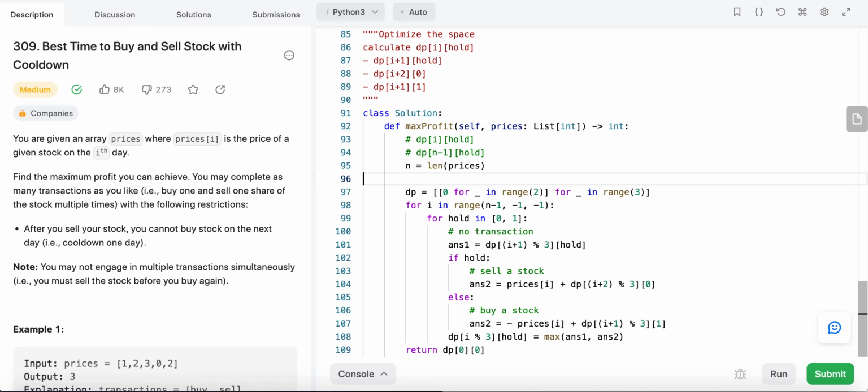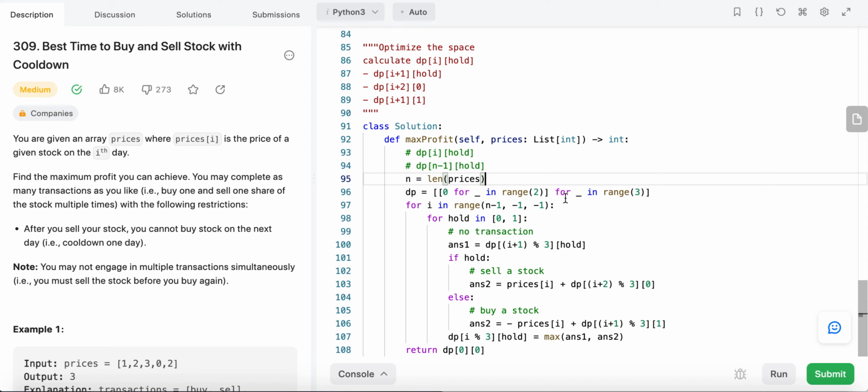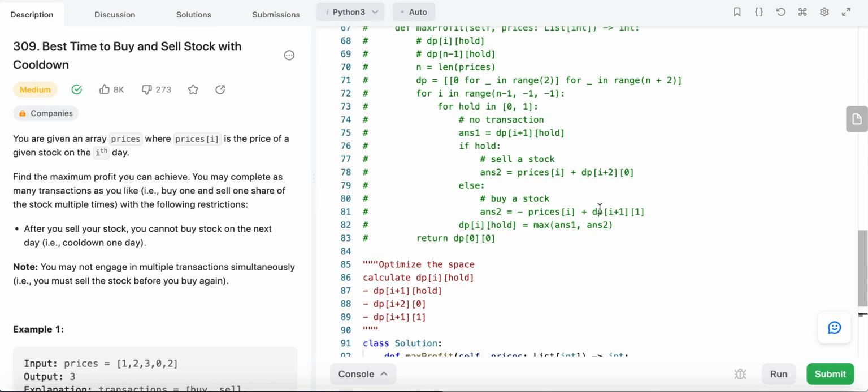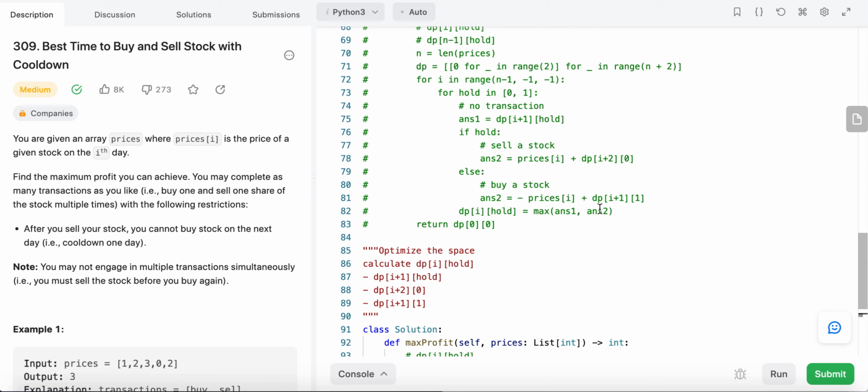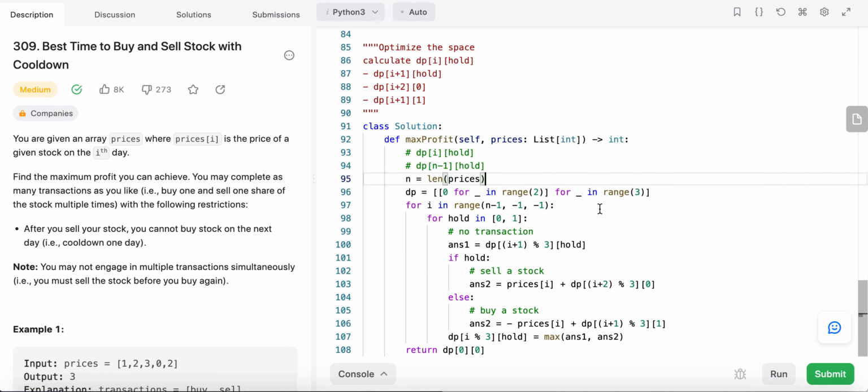So the dimension for our DP is 2 times 3 instead of 2 times n plus 2. That's the first modification. And then the second modification, since for the day I, we only keep track of the 3 different states, we just divide it by 3 and calculate the remainder. So that's the modification we are making.